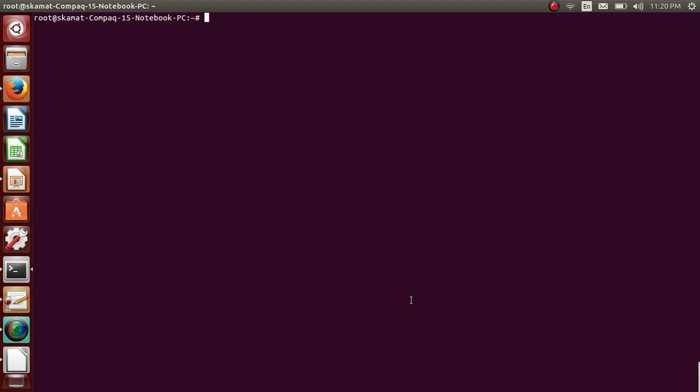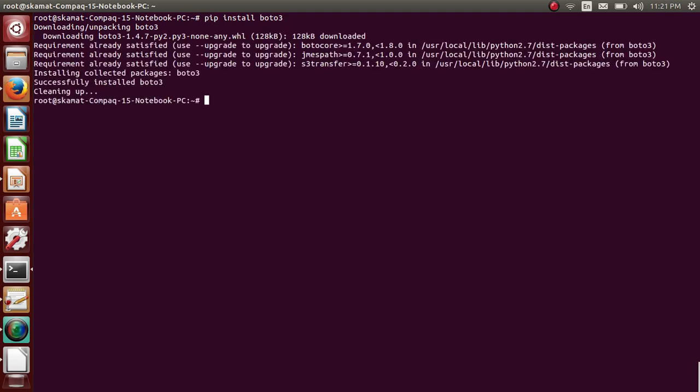Now let me install BOTO3, which is very simple. I'll install it using pip install boto3. I already have Python on my system and I already have pip as well. So pip installs BOTO3. It's that simple. It should happen in a couple of minutes, I believe. Yeah, BOTO3 is done. So to connect to AWS, either you have to set up AWS CLI on your local machine, or there's another way which I will be doing now.